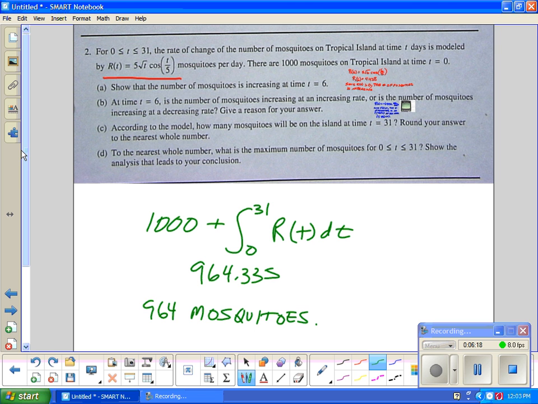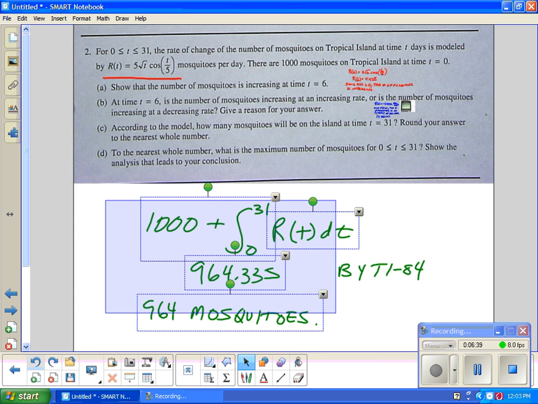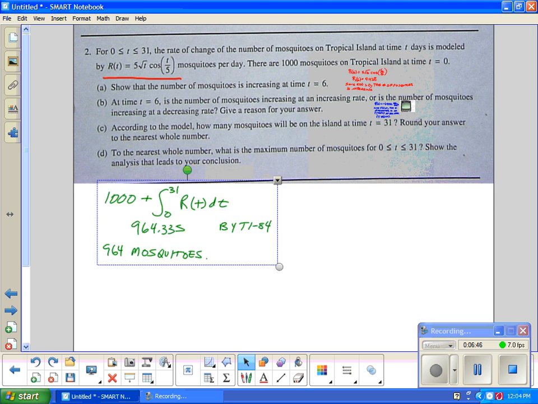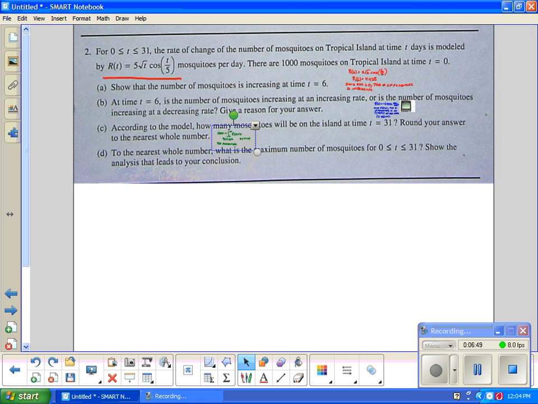The integral is worth a point, the answer is worth a point. We're done with A, B, C, and we only have five points. The first one's worth a point, the second one's worth two, letter C is worth two. The last one is worth four, and this is the one where I think we struggle.